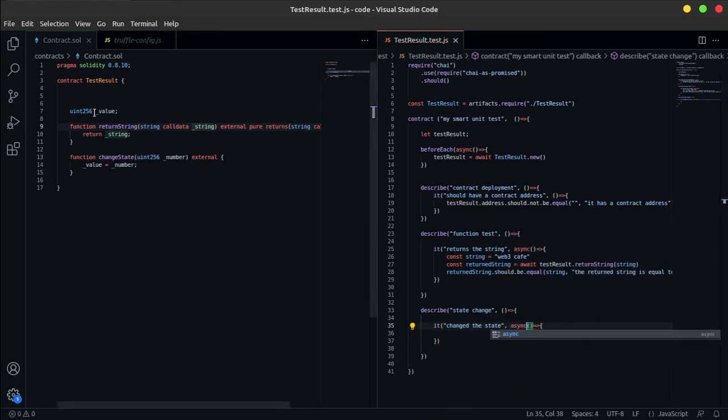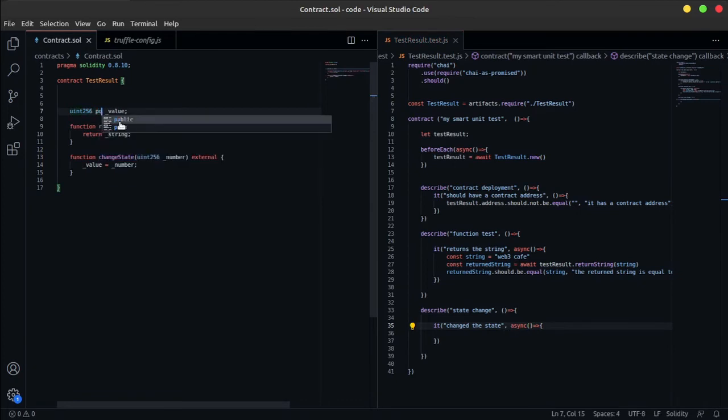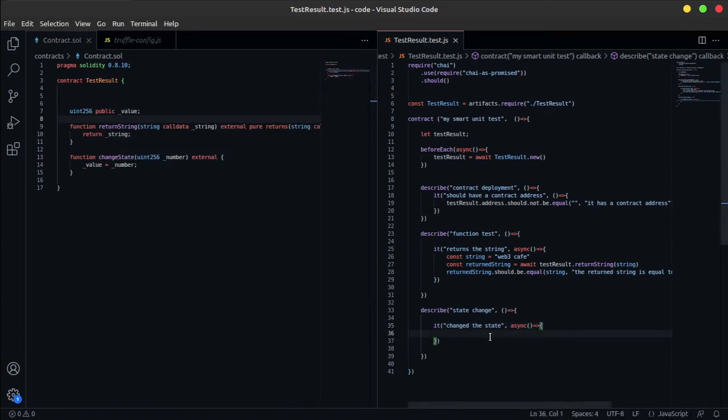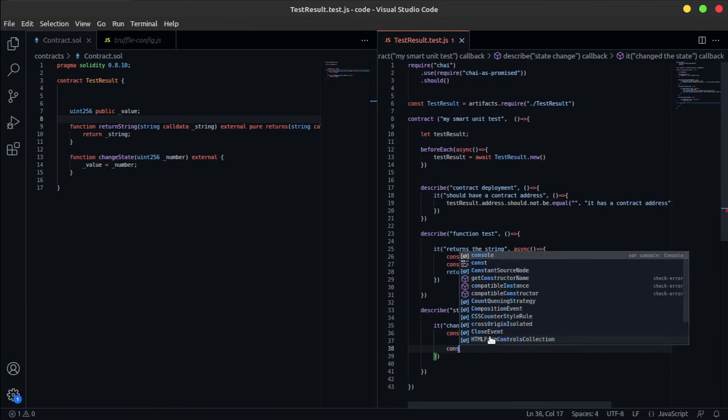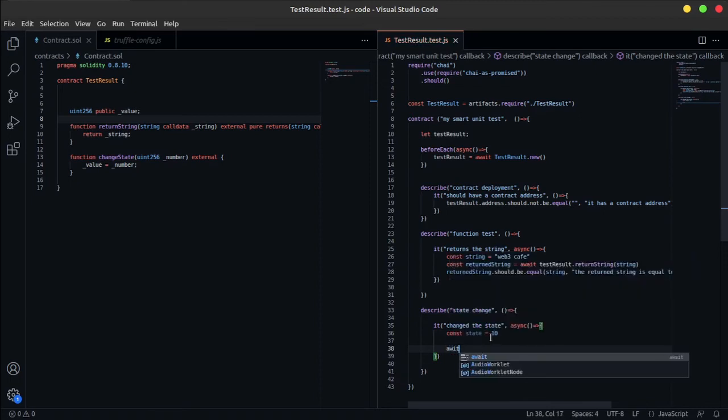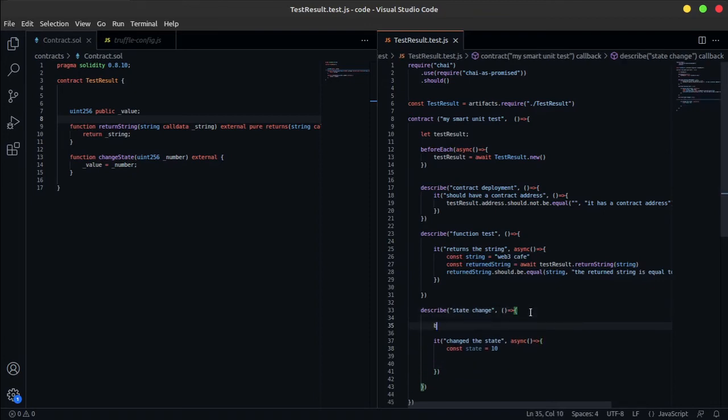Okay, so let me make this public so that I'll be able to call this variable. Before that, let me just use the before each.